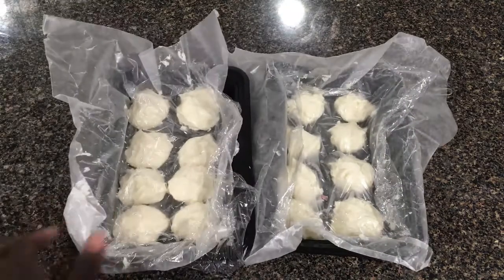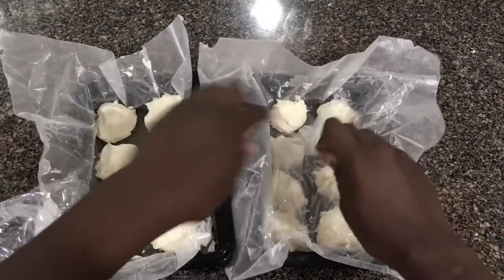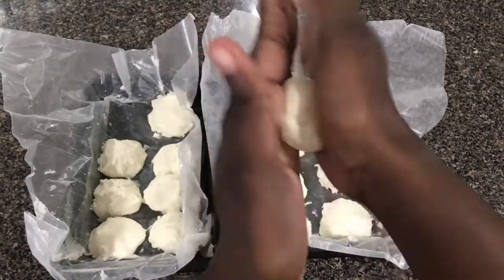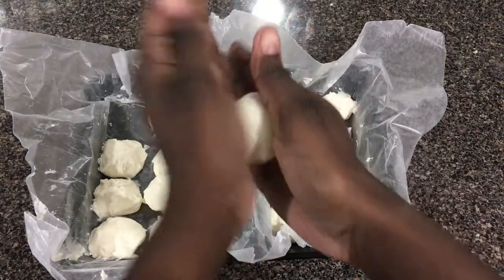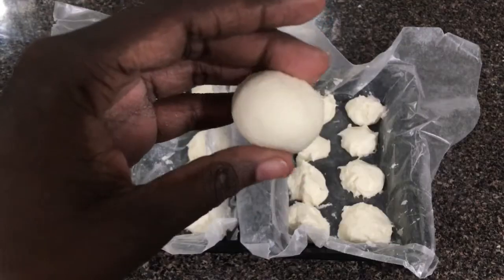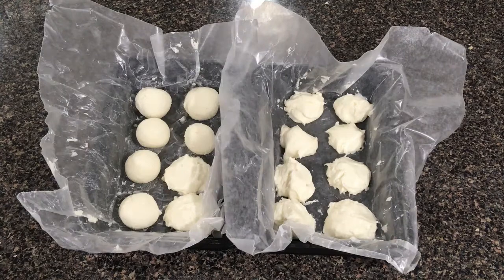Okay, so it's been around 2 to 3 hours since I did these, so it's time to roll these rough blobs into proper rounds for stuffing. Using super clean hands or some gloves to be honest, since this step can be pretty messy, take a cream cheese blob and carefully roll it up into a sphere, like so. And just repeat the process with the rest of the blobs until they're perfectly round.